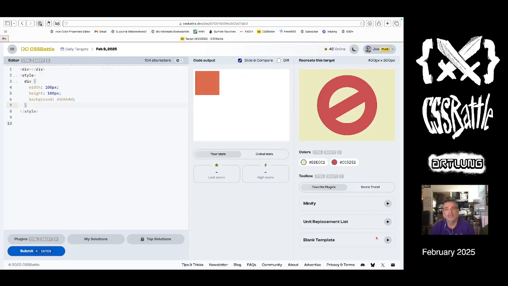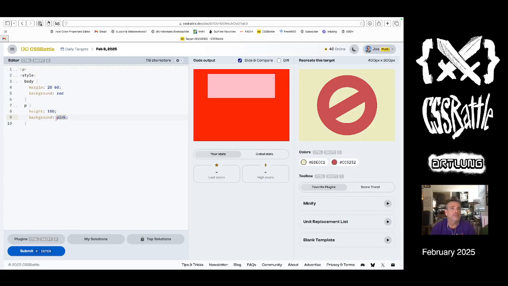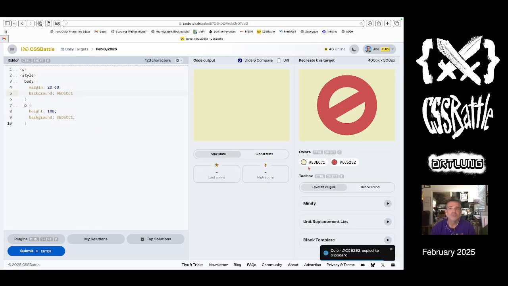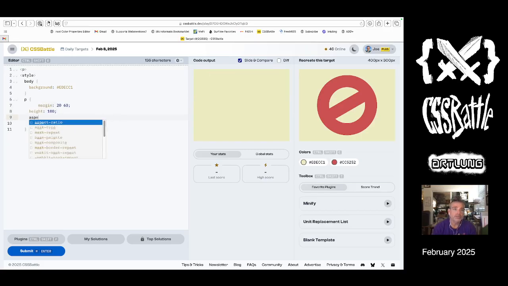Feels like it's a classic element. I'm speechless. I'm surprised that we've never seen this shape. I don't think there are any that are quite like it. It's the classic, like the Ghostbusters or the do not object. So to do this, we want margins, we want a height, we know we need it to be a circle, I think it's a perfect circle.